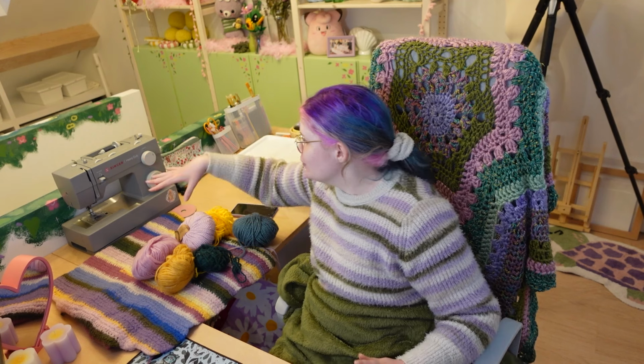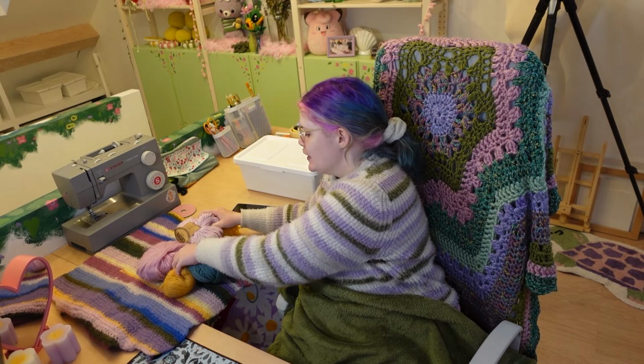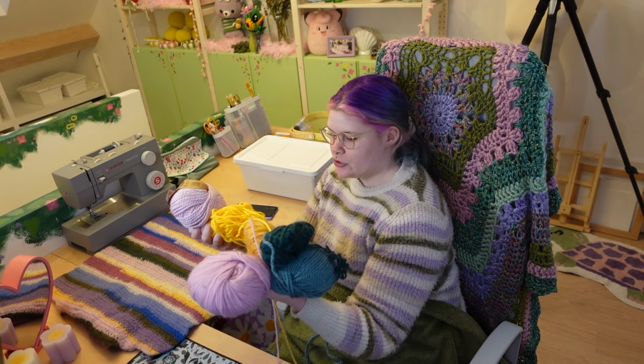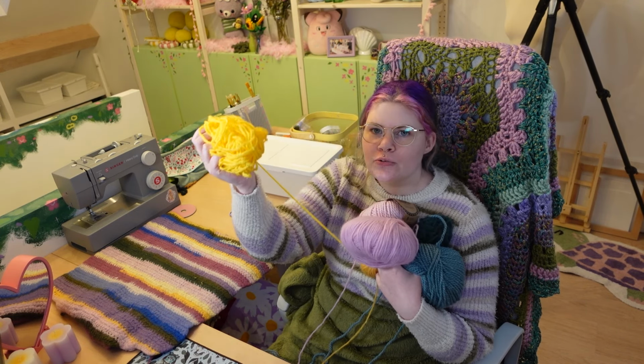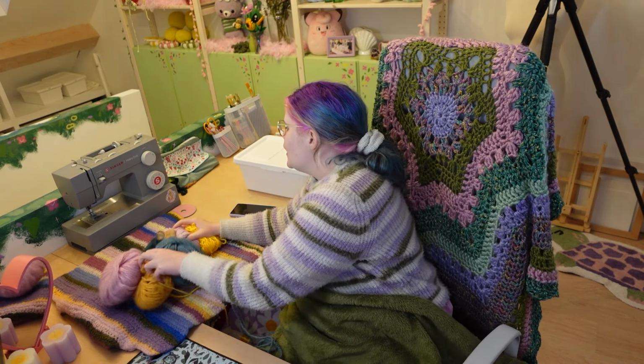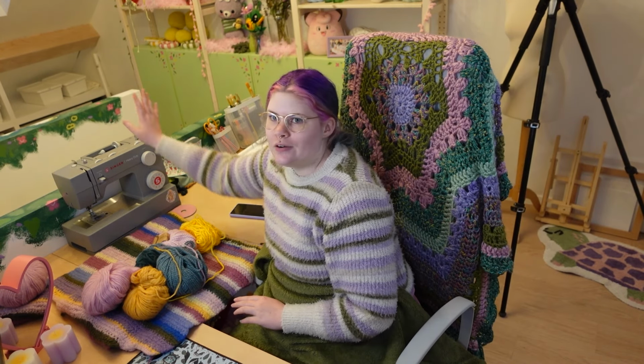So I was thinking for my machine that you can see here, I would love to crochet a little cover for it. I have all of this yarn here that I found in my yarn stash, just some random yarn, mainly wool yarn actually. I think this is the only acrylic yarn. Now I'm thinking, how will I crochet it, because it could just be a flappy thing. My camera is moving, it's like a little earthquake.